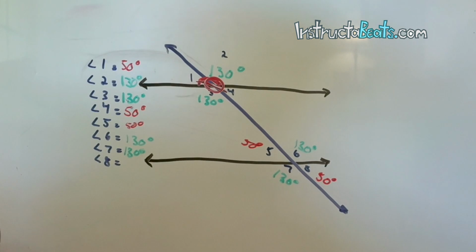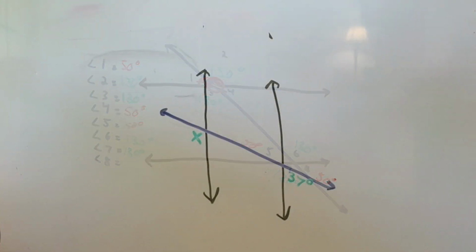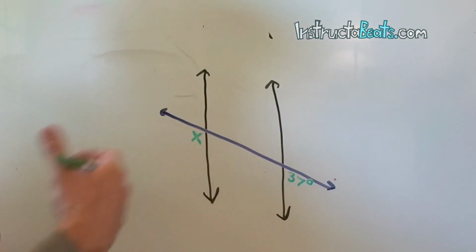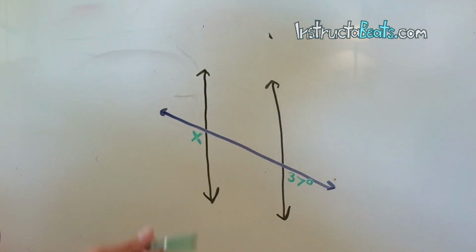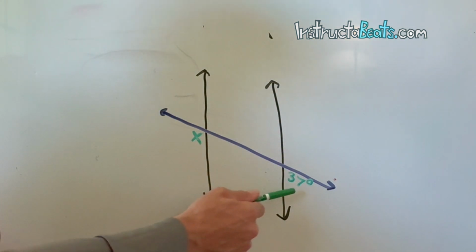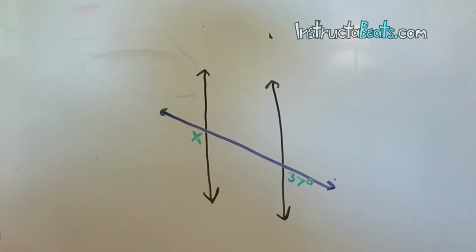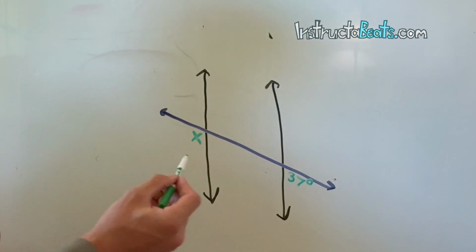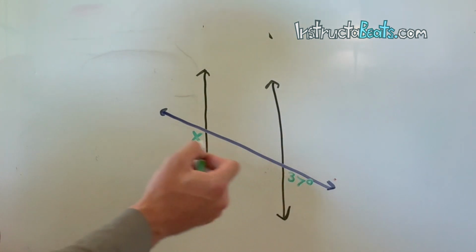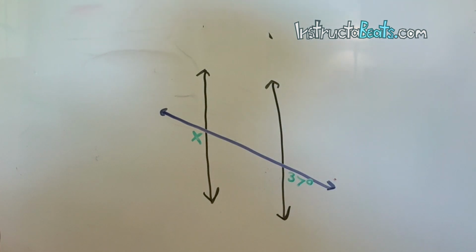Let me go ahead and show you another question that you might see. So all I did right here is I just flipped the parallel lines up and down just to make it look a little bit different. But we still have our transversal, right? So these two are parallel. Doesn't matter that they're vertical. And we have our transversal right there. So you might see a question like this. If you know this angle is 37 degrees, what would angle X be? Now, there's a couple different ways to get there, but the best thing I think to do would be to figure out, okay, these are on opposite sides of the parallel lines, right?